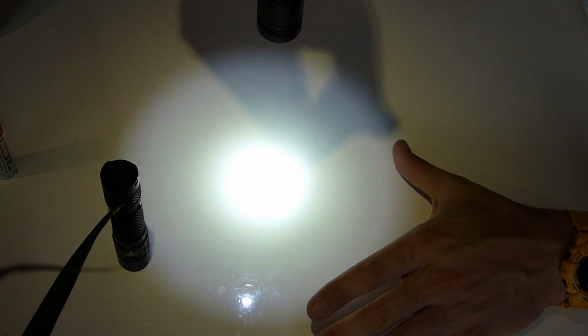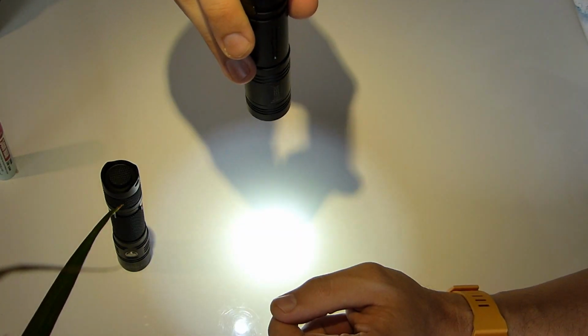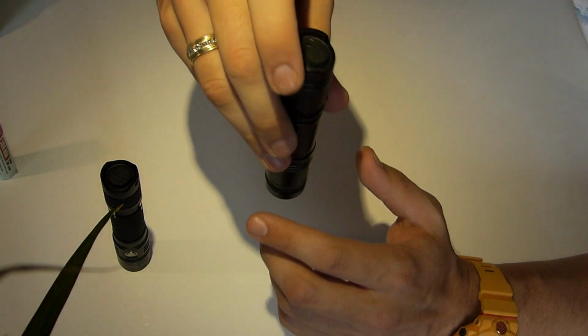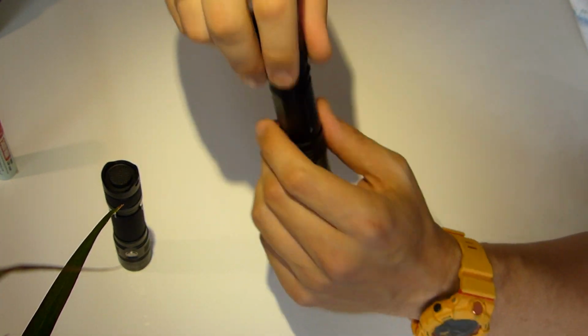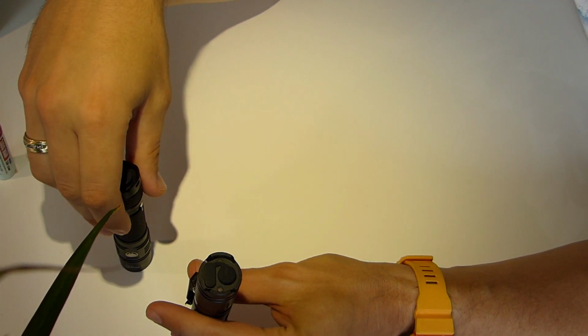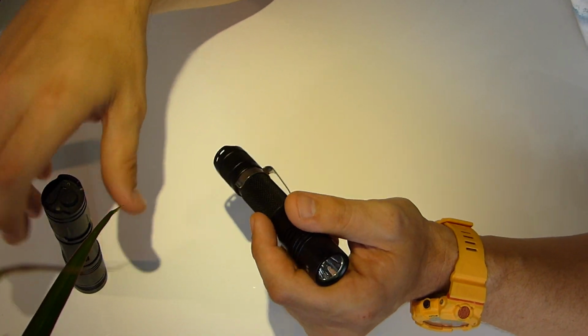The spill is useful. It's more like a police light. It is bright white light. There is no bluish hint in there like on cheaper LED lights. So I really like the color, although I'm into warmer LED colors because it just gives you a better rendition when you go outside and observe the animal and plant life.